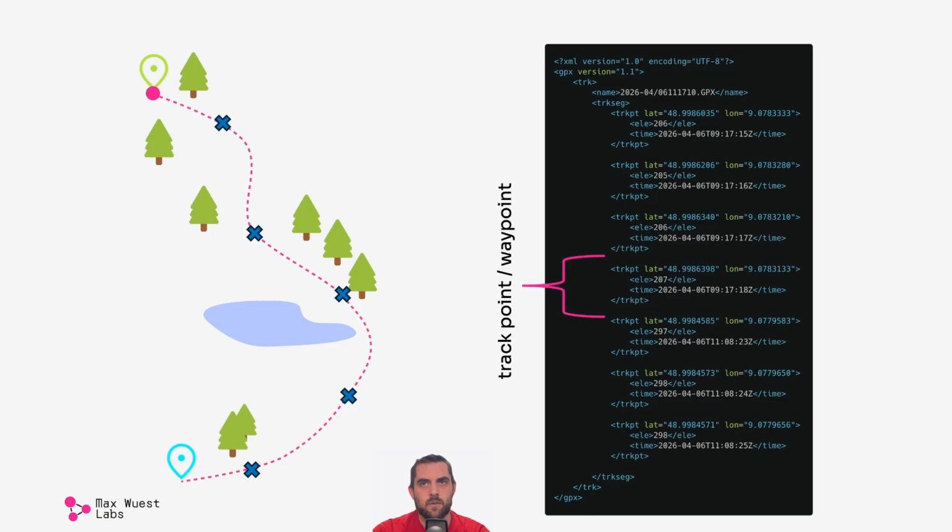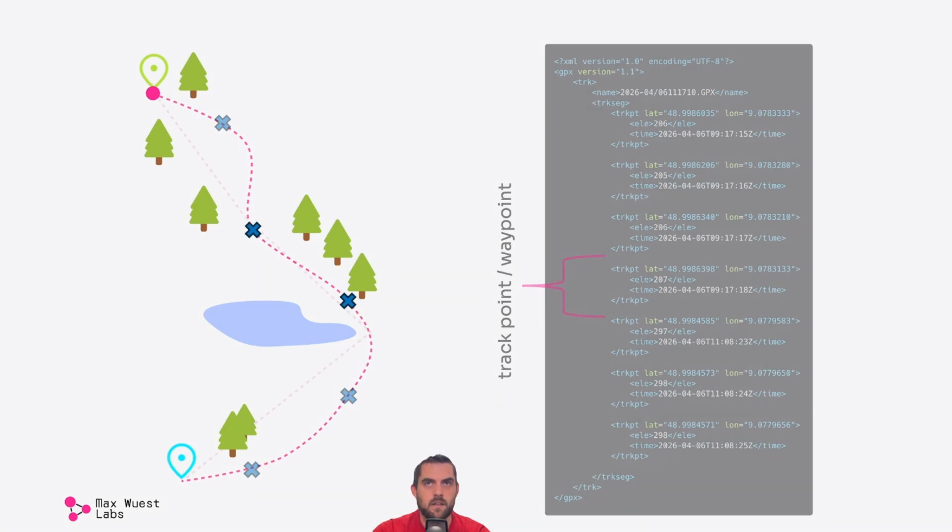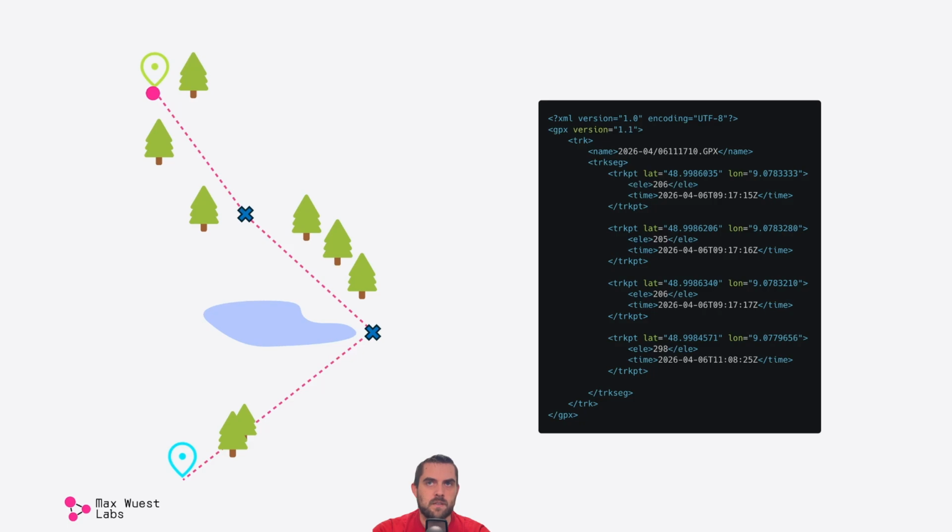So as you can imagine, the recorded track will have different accuracy depending on the frequency your device is recording such waypoints. To get a well-shaped track, like we see here, you would need a lot more waypoints, of course. My device is tracking waypoints every second, so it uses a frequency of 1 Hz. But it really depends on the configuration of the device and the device in general you're using. So when you lower the frequency, the track accuracy will go down as well. I tried to visualize it here with way fewer waypoints, so you lose details on the track you went.